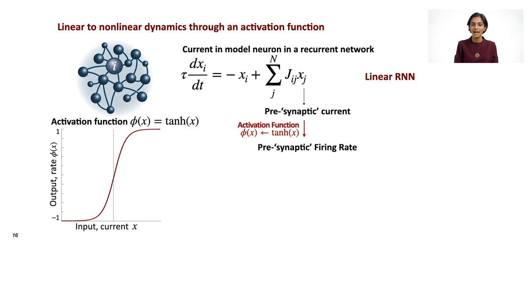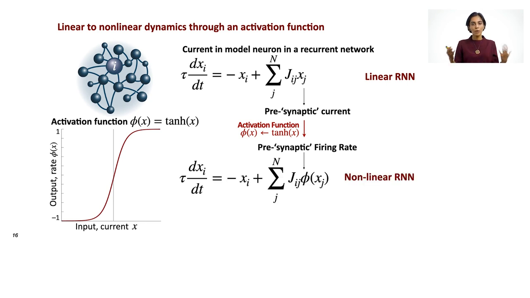And there's ways of countering that, but we want to consider them as though they are relative to some kind of background. And so how does that modify this equation, right? So if we make the currents a function of the presynaptic firing rate, then the equation gets modified to introduce this nonlinearity, where dx dt is now a function of phi of xj, which are the presynaptic firing rates, rather than the presynaptic currents. Now, in cases when there's weak current, then these two will become equivalent. And when currents are stronger, then the nonlinearity keeps this network from exploding. And we'll look at that in a second.